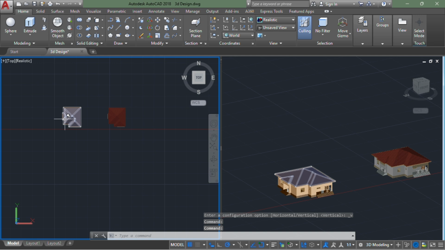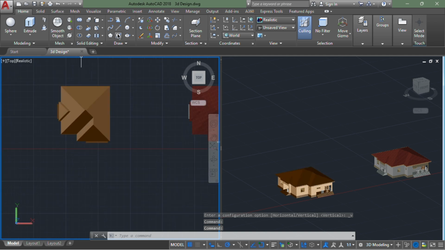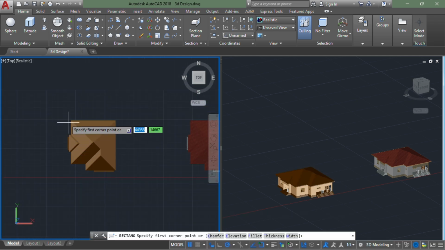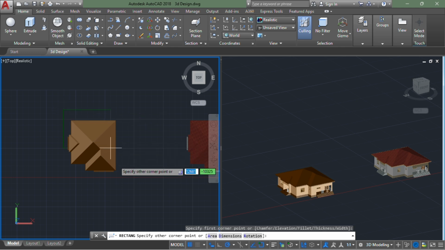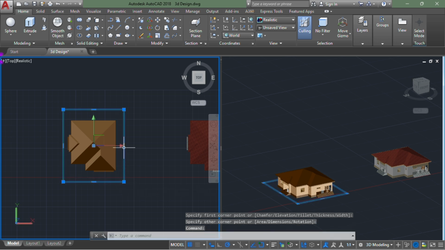So what we need to do now is select our rectangle tool, and just depending on the land size or the way the land is, you can create something like this. Let's make it a little bit wide.